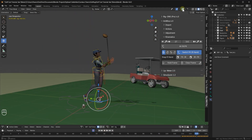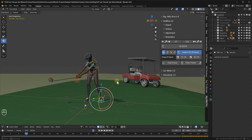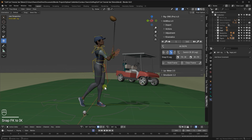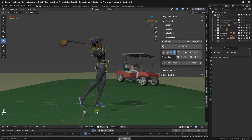Let me zoom out and turn off the overlays for a clearer view. The animation looks much better. The arms are properly holding the golf club and the feet stay grounded. One last step — I'll transfer the foot corrections to the FK bones. I'll enable overlays, select a bone on the right leg, go to the panel, click FK to IK, set the full animation range, and click OK. Now the FK for the right leg is updated. I'll do the same for the left leg — click FK to IK, then OK. Now when I play the animation, all the corrections are properly reflected on the FK bones.